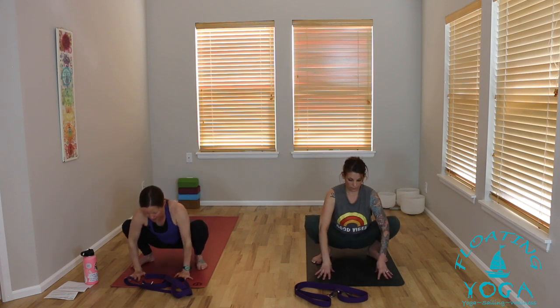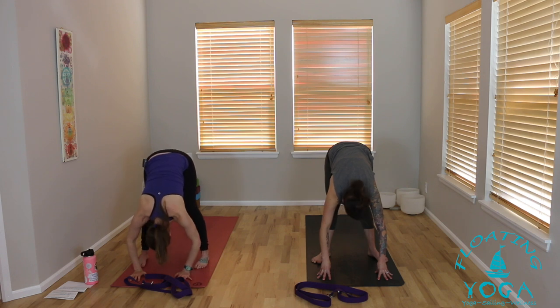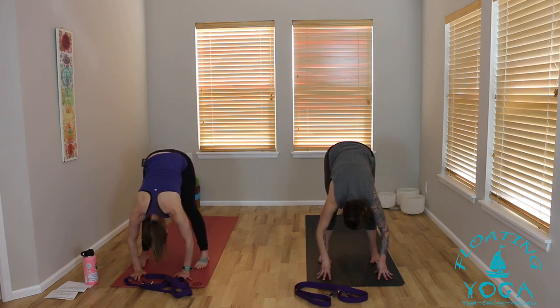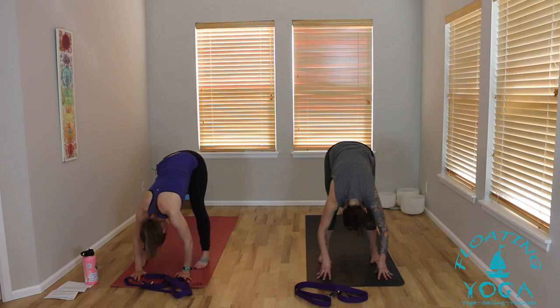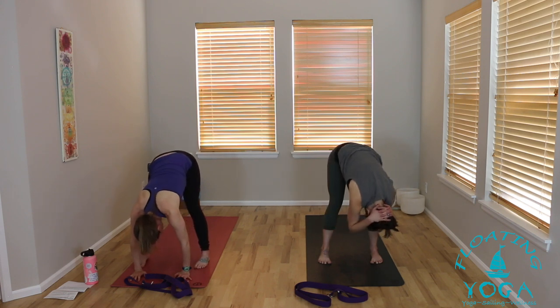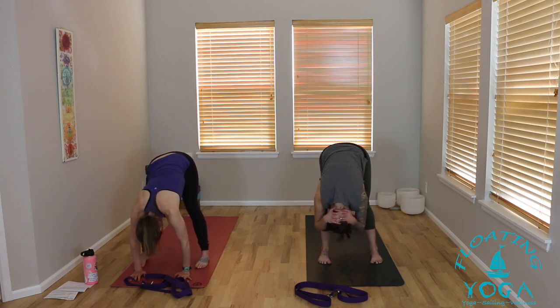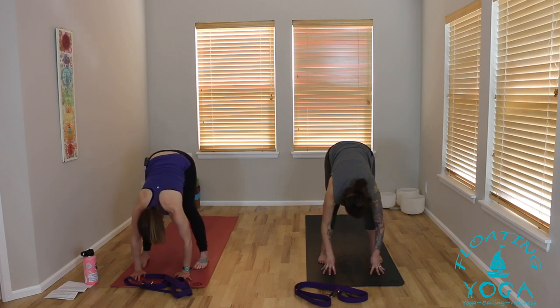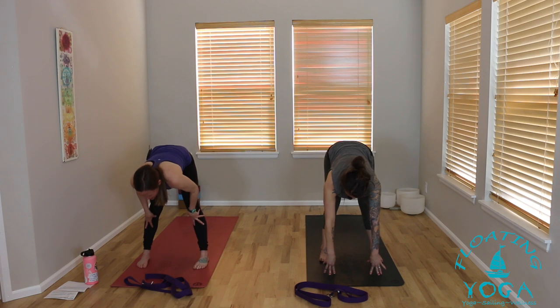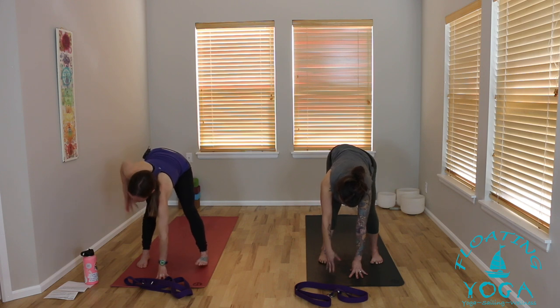Exhale, hands down, fold — hips to the sky, relax your head and neck. A wider forward fold, like a rag doll. You can keep your hands on the ground, hold opposite elbows, or sway a little side to side and pedal out your legs — a little break and release from your malasana squat. Hands toward the ground, take a halfway lift, hands to shins or to the floor, breathe in. Exhale, bend your left knee, bring your left hand fingertips or palm below your face, right arm to the sky.